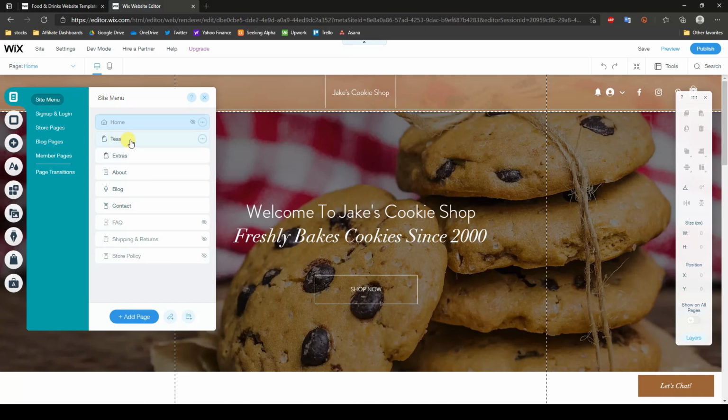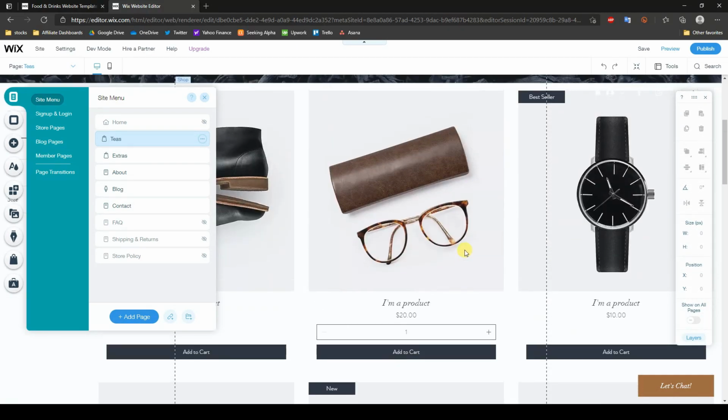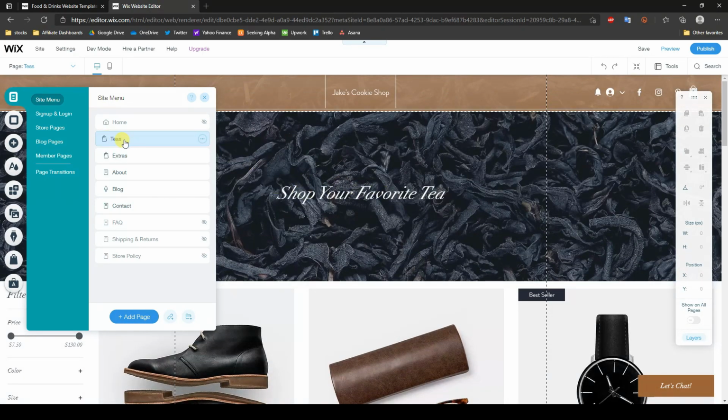So let's say right here, if we wanted to just change this menu name. In this particular case, we're not selling teas, we're selling cookies. So I'm going to change the tea page. If we click on that, we can see this is pretty much the shop page right here. So I want to change the name of the page from teas to something else.